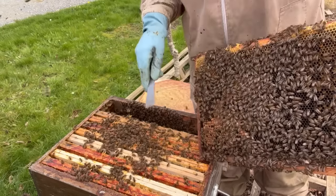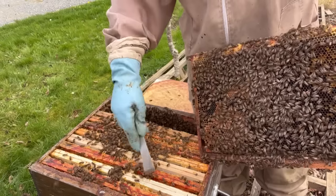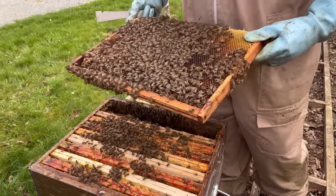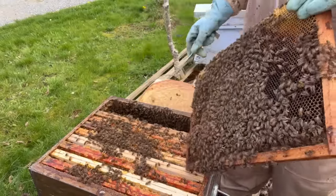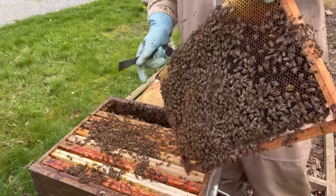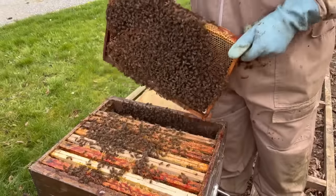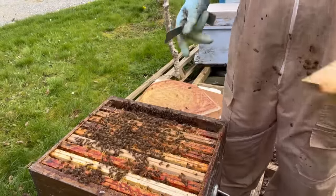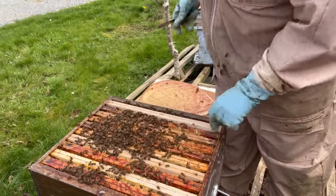So you can put a drone comb in to be built and laid up in the middle, and the queen will do that. But then you need to really move it to the outside of the colony and put a frame of, or just a plain frame anyway. But if you put any frame in the colony this time of year, they're going to build drone comb if you cut the bottom of a frame off, or if you do not give them worker comb to build. They will just build drone. They always build a load this time of year. So there we go, we've got one more space, and that's where this one's going to go into here. So they've got space to build that now.